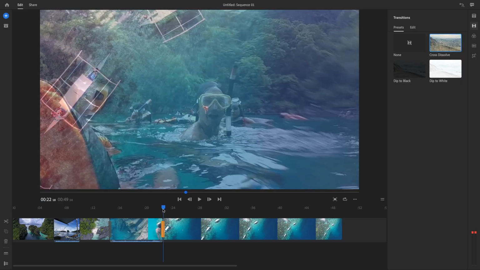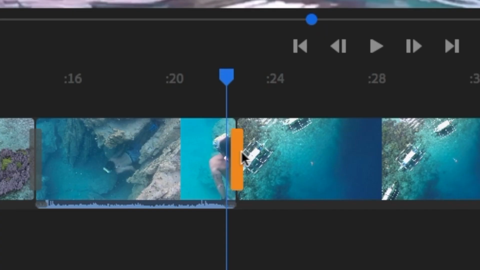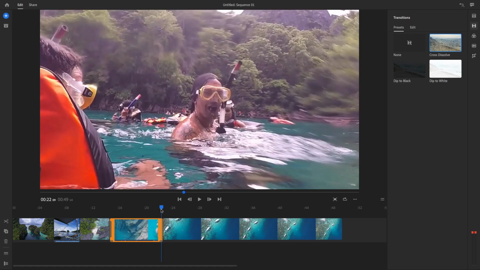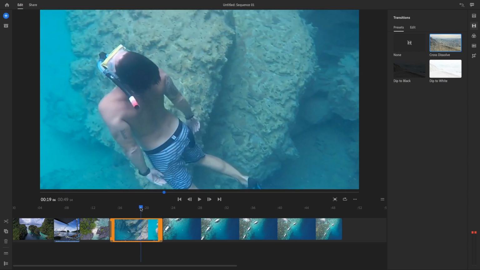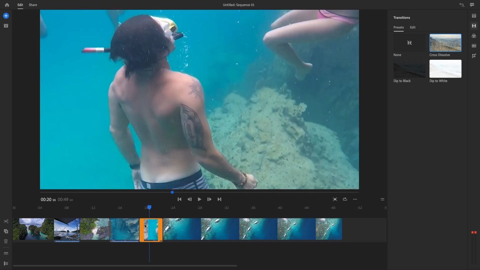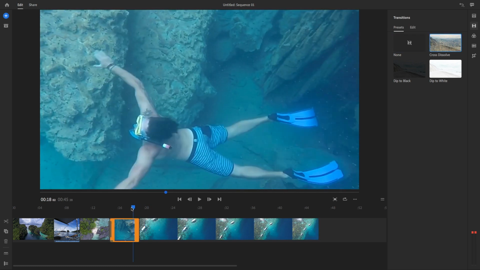And say here, if we don't want this transition at the end, we can just select the transition alone and then hit delete, and that'll get rid of it. Okay, so let's cut this clip here, and if you don't always want to come over here and click this or drag it back, the shortcut is actually Command plus K, and then that will cut the clip. We can delete that end right there.